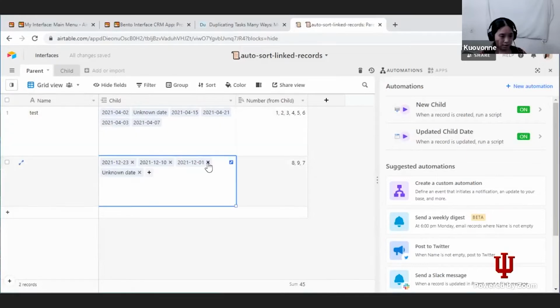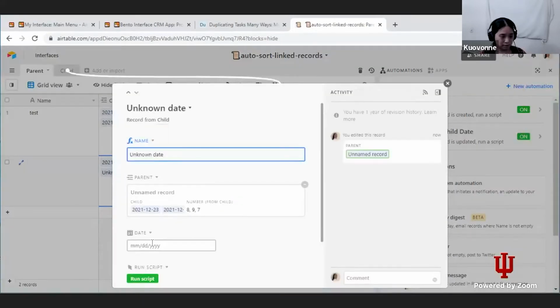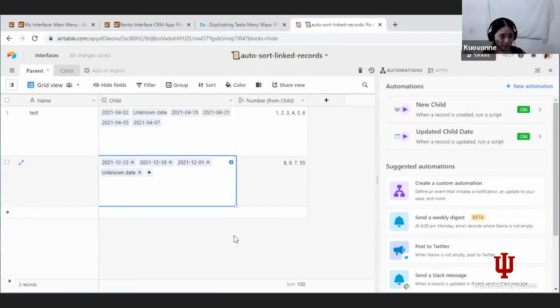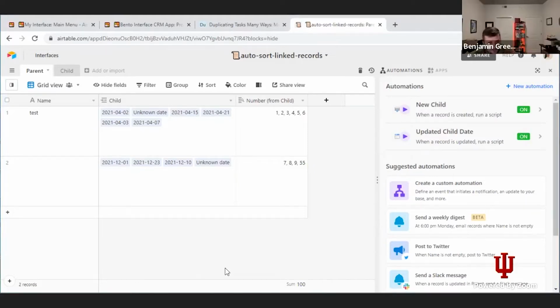And then we have this one, and let's change it. So our number is 55. I have no idea why. Oh, and the order is not actually going to change on that one. It's going to be the end, but the rest of these should change so that these are now in ascending order. Show us how that script works.